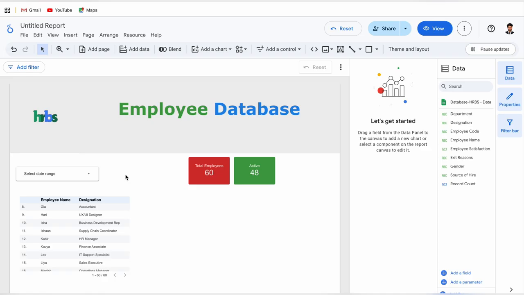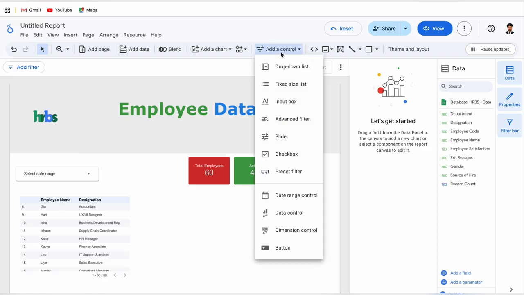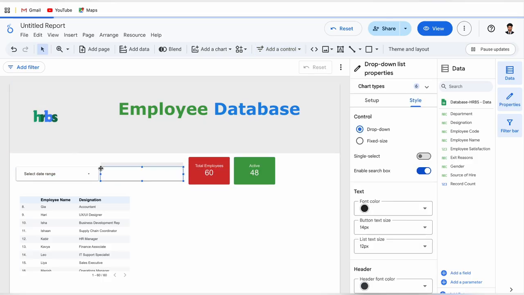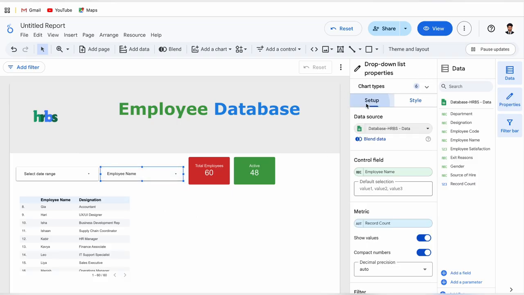Another filter that we can add is a drop down list. We can create it for a department list. If you wanted to get a department wise list, we can go to filter accordingly. By default it has set up something, but we will click on it and change it from employee name to department. Now it is changed to department.